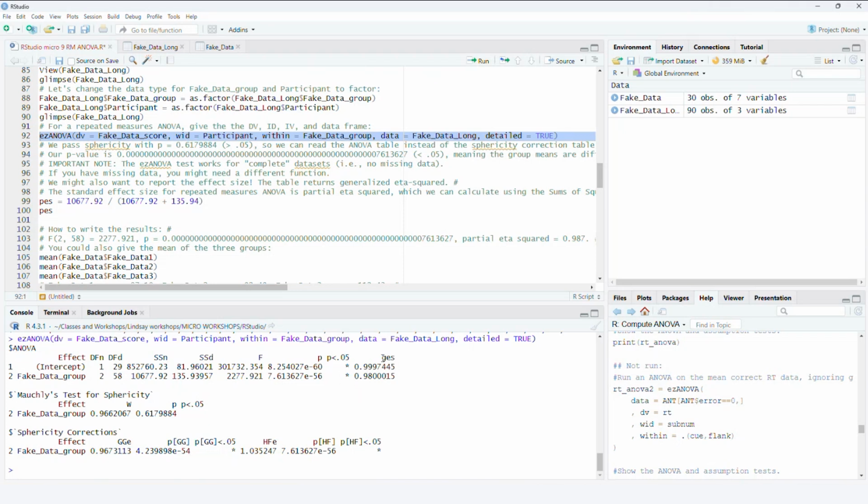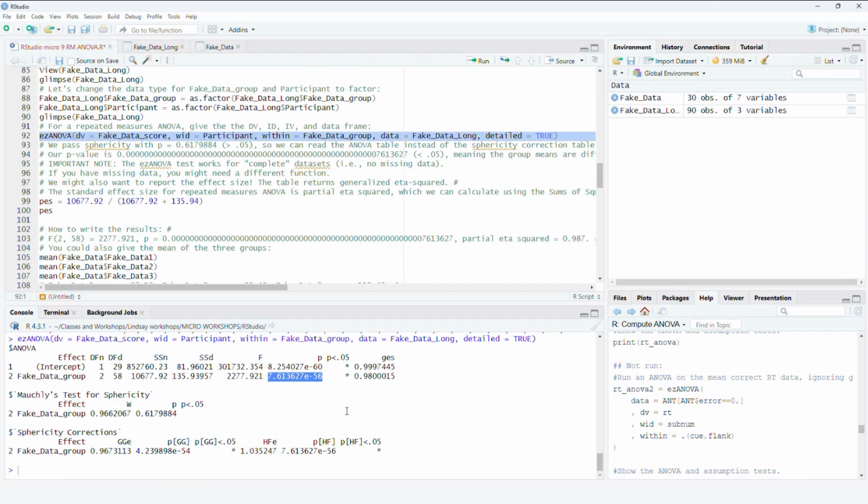And here it's listing generalized eta squared, GES. We generally would want partial eta squared, and we could adjust that easily if we wanted to. But don't worry about that today. Today we're just doing an intro. So the thing we generally care about the most is actually going to be this thing right here.